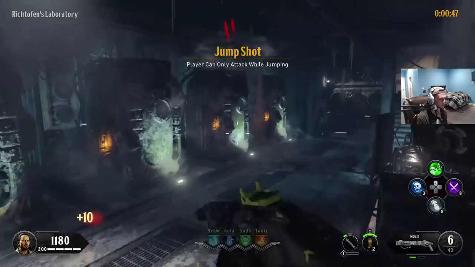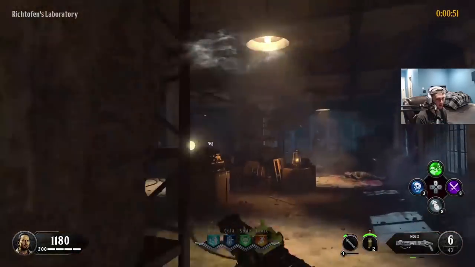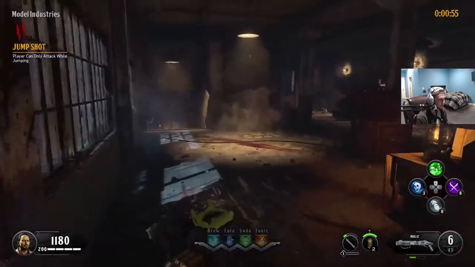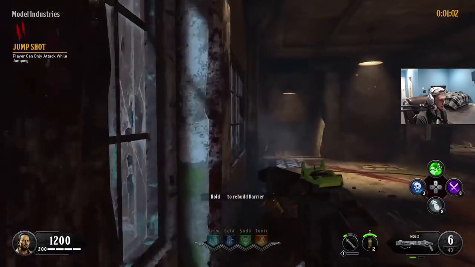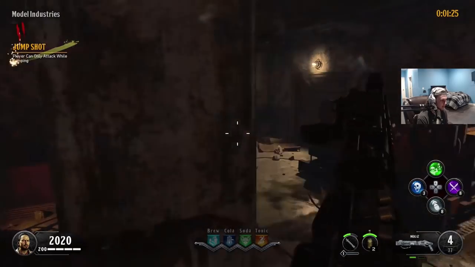Jump shot, right. So players can only attack while jumping. This one's pretty easy as well. They ease you into these ones. But round 4 and 5, I'm telling you guys, is all about being efficient and optimization. And you'll see what I mean when we get there. But I'm hoping that kind of trend continues into the later rounds, because that'll make this a really interesting gauntlet. So anything you do has to be done from the air.